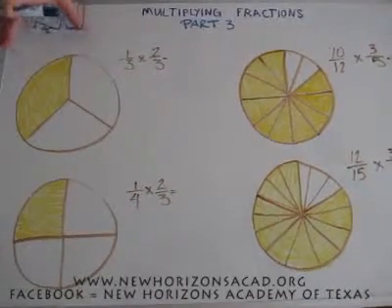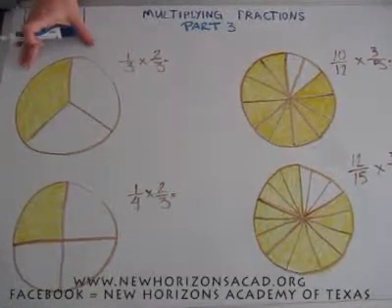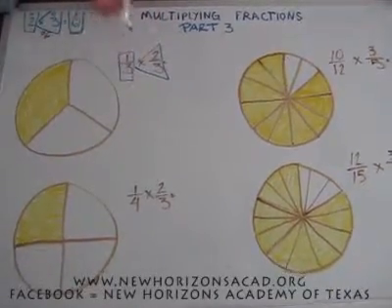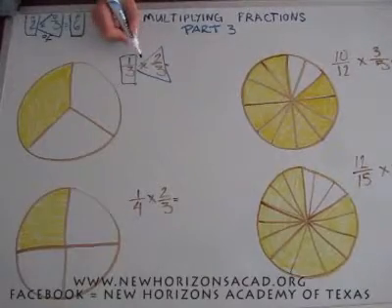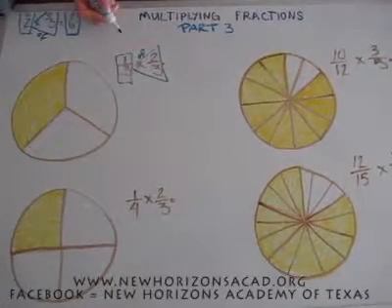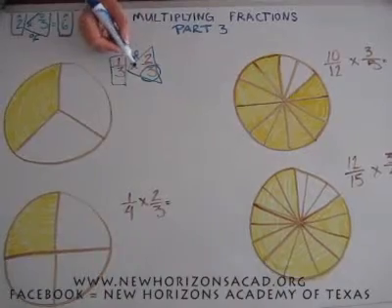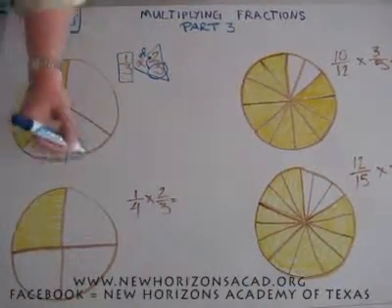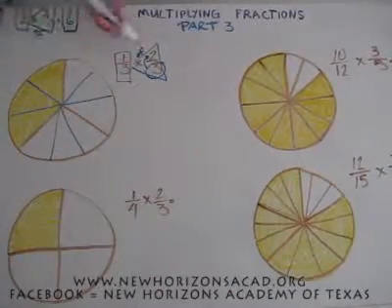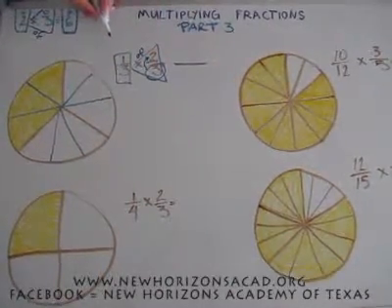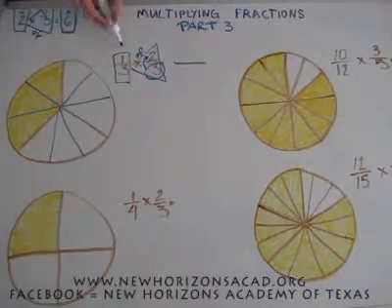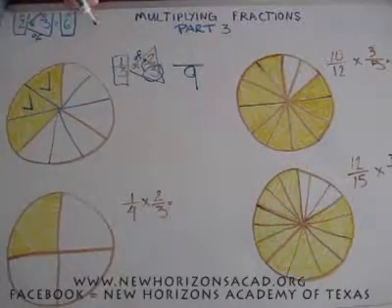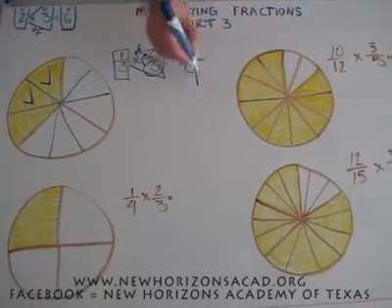First thing I ask a student is, what do I have? You have a third. Good. What am I going to do to it? I'm going to take 2/3 of it. Great. How am I going to do that? Cutting it in thirds and then keeping 2 of them. Excellent. I'm going to cut it into 3 pieces and keep 2 of them. Now that I've cut it into 3 pieces, they're no longer thirds. What are they? They're now 9ths. And if I keep 2 of them, how many 9ths do I have? 2. Perfect. And that's what I have.